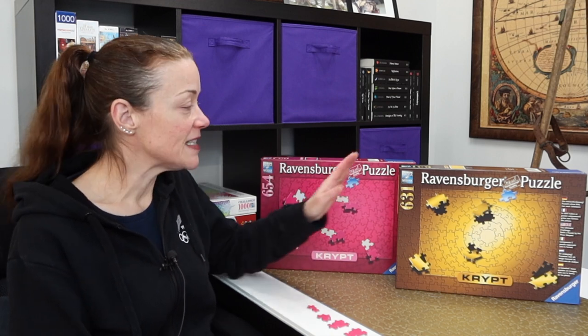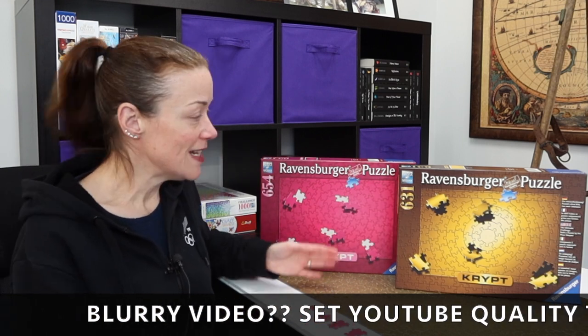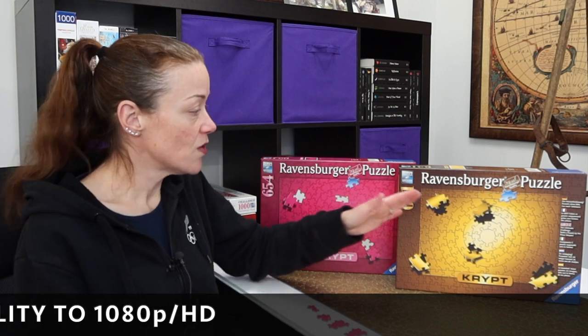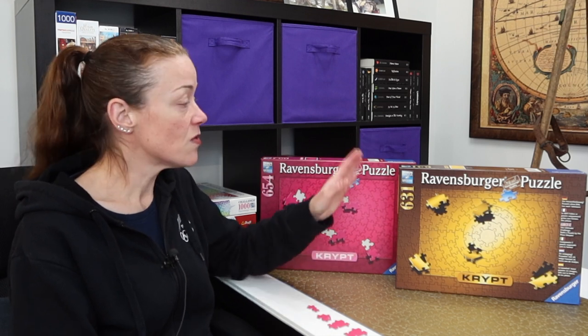Now, previously, I did complete the gold crypt puzzle from Ravensburger. The differences between the gold and the pink, apart from the color, are the number of pieces, 631 on the gold and 654 on the pink, and the design is different. The gold started out circular, went rectangular, and also finished kind of curvish until it got the border, a nice rectangular border, whereas the pink is spiral in the center and finishes off rectangular. The gold did not have a fully locking border, whereas from what I understand, the pink does.